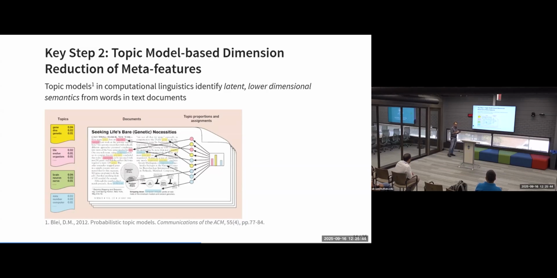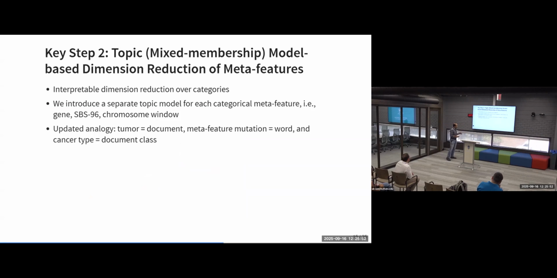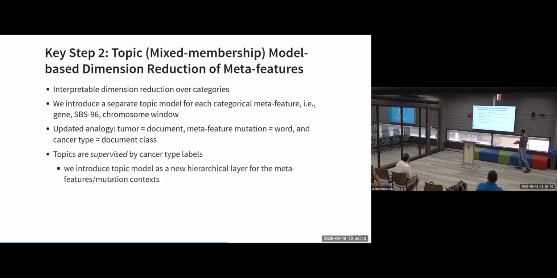There's some latent semantics, similar meaning words. They're called topics. So the same idea that we employ in this framework, the formal name for topic models is called mixed membership models. So we utilize them within our statistical learning framework to do further dimensionality reduction for those mutation types.